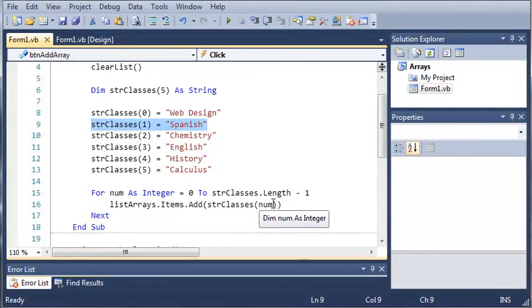So go ahead, practice, make a couple arrays. They don't have to be strings. They can be doubles, ints, floats, longs, whatever you like. Just make sure you know how to make arrays, how to set the values to it, and how to access different parts of that array. Once you've got that down and you know you're not going to forget it, go ahead and move on to the next tutorial.